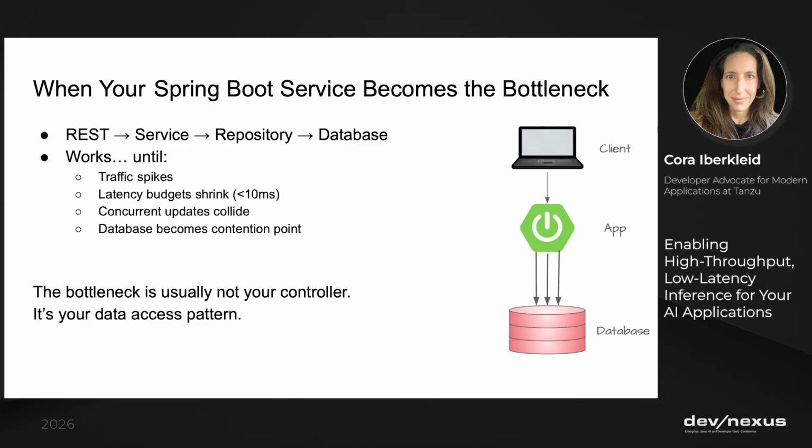Gemfire is, I think, an amazing product, and there's obviously more to it than what I'm going to talk about in the next few slides. But I selected some of the features that I think are most relevant to this use case. People often use Gemfire for this use case rather than the one I just presented: if you're trying to access data from your application and it's slowing down, not meeting your SLAs, but your app is not the bottleneck. It's actually the data platform that is not fast or scalable enough, or fast at the scale you need. So you have to think about how the data platform has to scale to your needs.